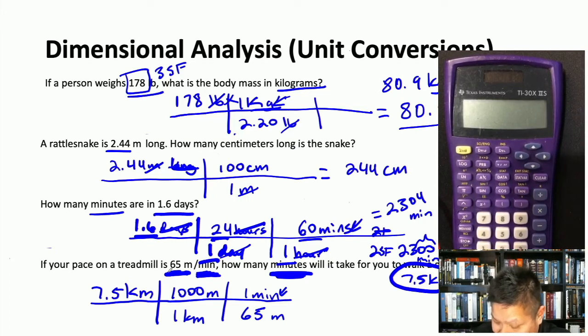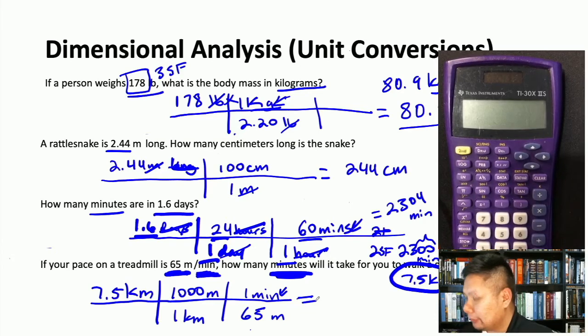Because in 1 minute, just use English, in 1 minute they traveled 65 meters. Or you could say it the other way around, which is 65 meters per minute. It means the same thing. But we want to put the minute at the top because that's what your target is. Then you'll calculate out the math, right? You multiply everything at the top, and you multiply everything at the bottom, and then you divide them by each other, right?